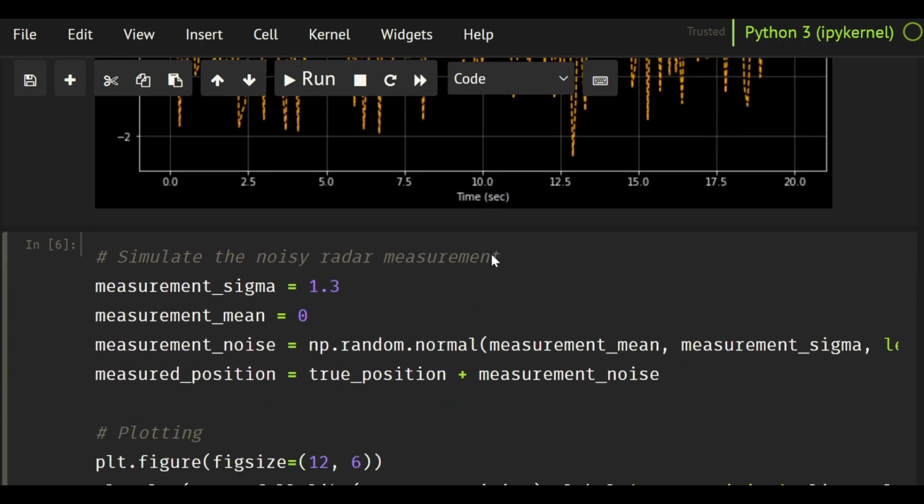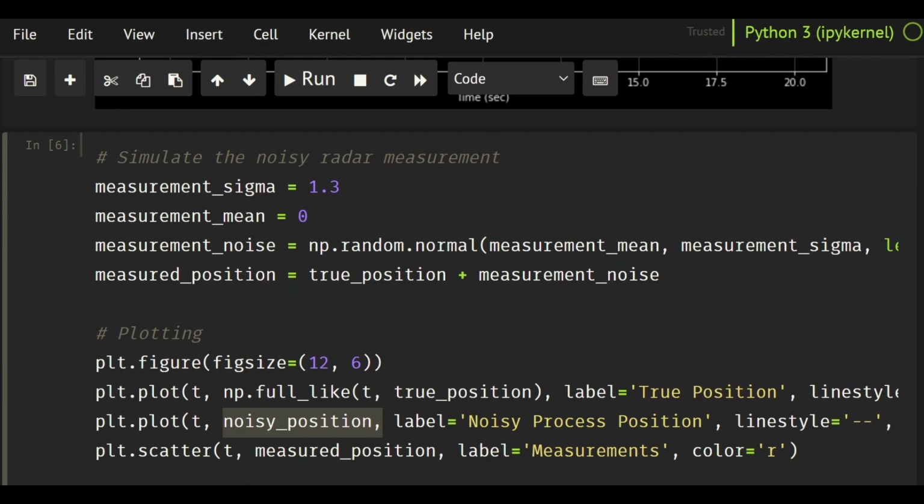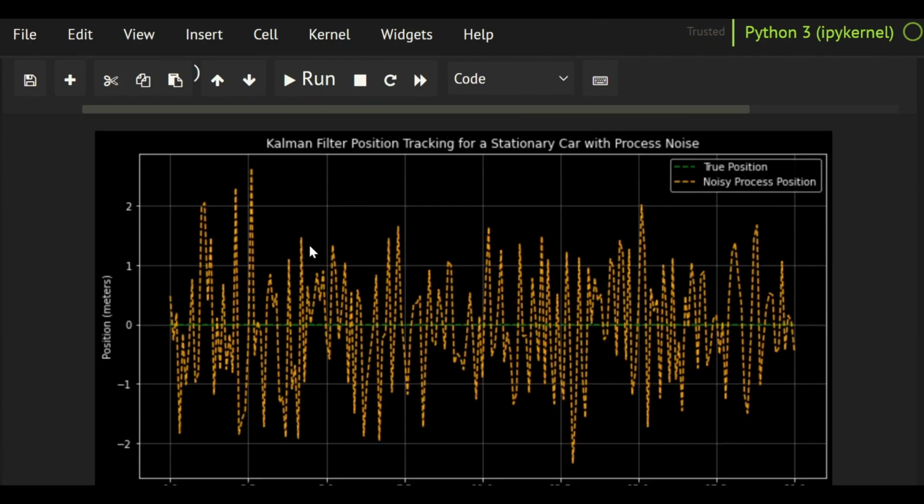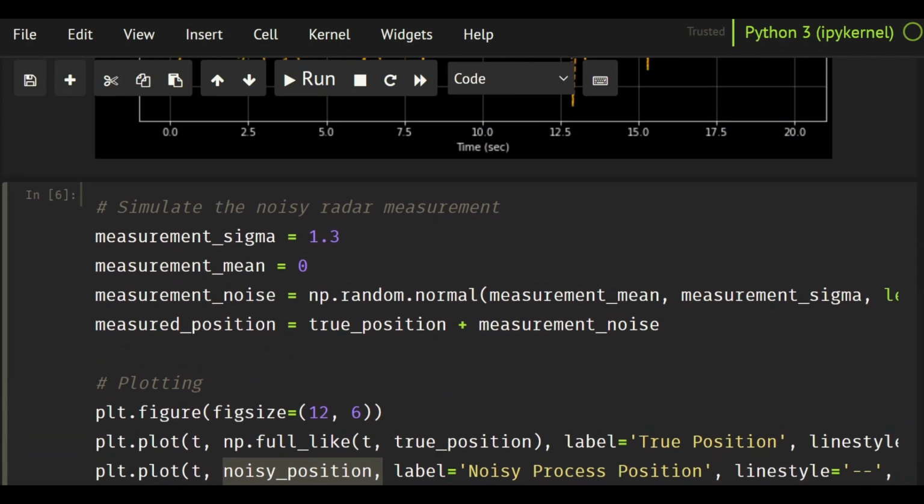Then we are going to define the noisy radar measurement, exactly the same way we designed the process noise. Essentially, a radar is measuring the position of the car, but the radar measurements themselves have a lot of noise. The sigma of that noise, that is the standard deviation, is 1.3, which is higher than the process noise, and its mean is 0, and it is Gaussian distributed.